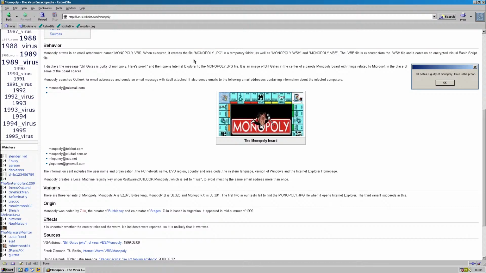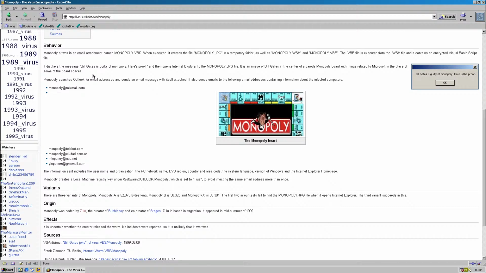When executed, it creates a file monopoly.jpg in the temporary folder, as well as a monopoly.wsh and monopoly.vb. The VB is executed from the WSH file.